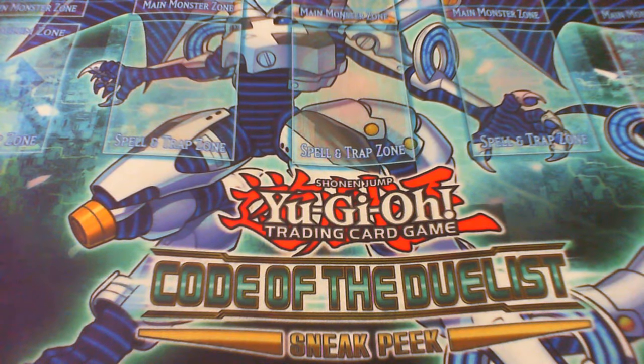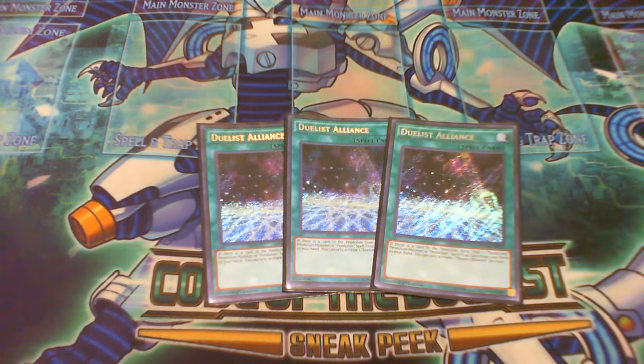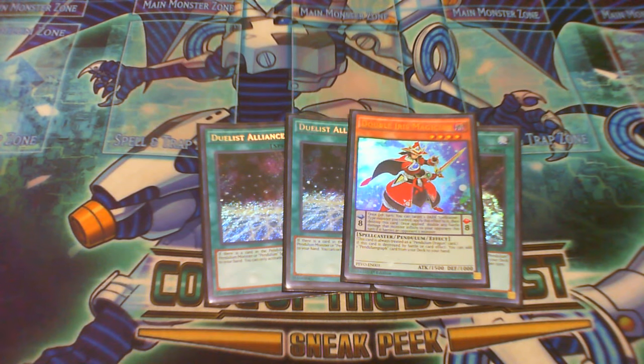Next on up, triple Duelist Alliance searches for any card with Pendulum in its name. Double Iris, because a lot of people don't know this. I'm shocked at this point. Double Iris Magician is a Pendulum card, and the reason why is in the monster effect, he's always treated as a Pendulum Dragon. Now, it doesn't mean his card type, but his name is always treated as Pendulum Dragon. So when you search for him, he's a Pendulum Dragon.